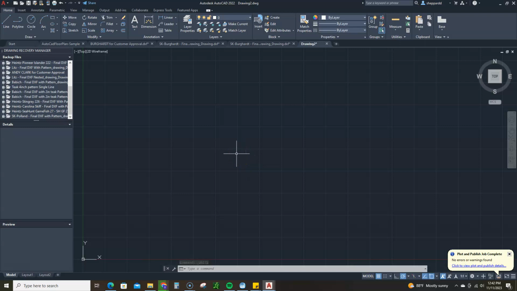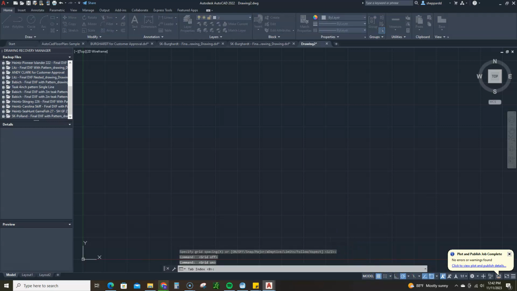The two things that I always do like to do before I start a drawing is go ahead and set my grid and set my snaps. Okay, so I'm going to go ahead and type in grid, and it's going to say, okay, what kind of spacing do you want? I like to typically use 1/2 inch spacing just as a nice visual. You can use a little bit bigger depending on the job size you're doing, but 1/2 inch typically works pretty well. You can toggle that on and off by simply clicking the grid, and you can see the grid coming on and off.